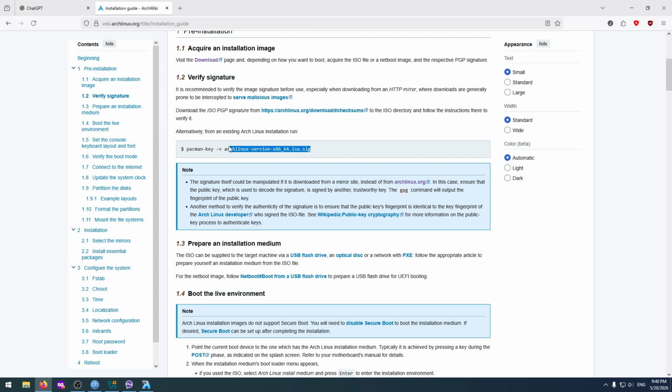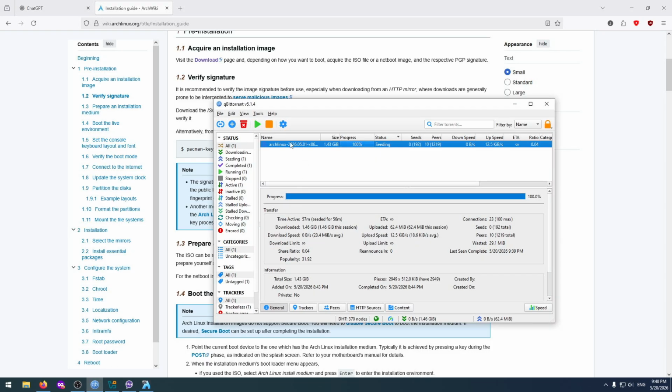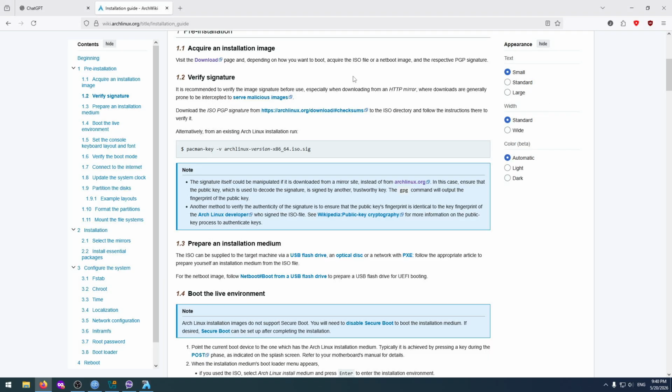I'll do this later. I don't think I would ever get a wrong installation because I got this torrent from the official Arch Linux website, so it should be genuine.